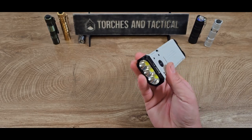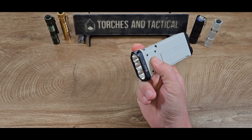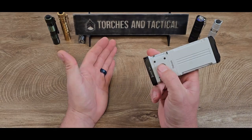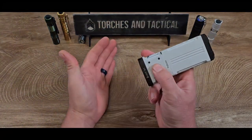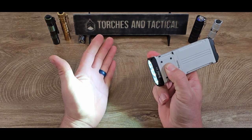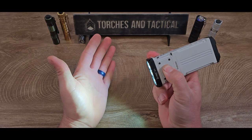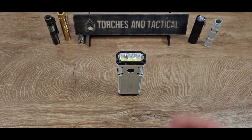The light ships in a locked-out state, so to turn it on you press the button four times within half a second to unlock it. From an off state, one press turns it on, or press and hold to go to Moonlight mode. Double-tap the switch for Turbo, and three taps gives you Strobe mode. One nice feature is that when the light is on, a tap-and-hold lets you change the maximum or minimum brightness for each mode individually — for example, Eco mode can be shifted between 40 and 200 lumens — so you can custom tailor each mode to exactly what you'd use it for.